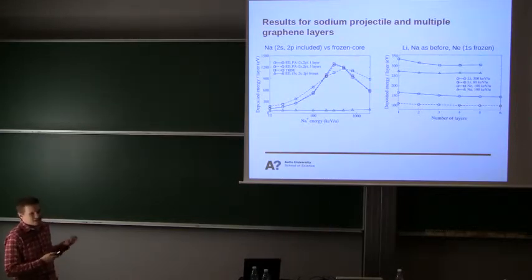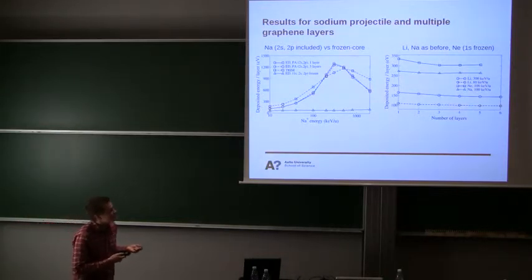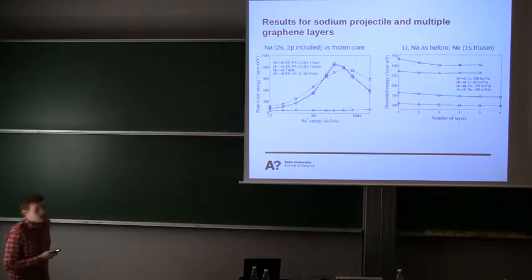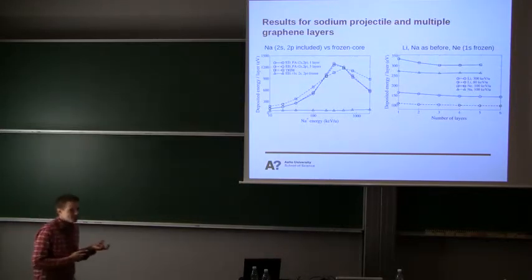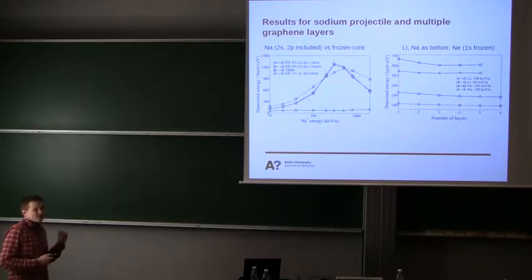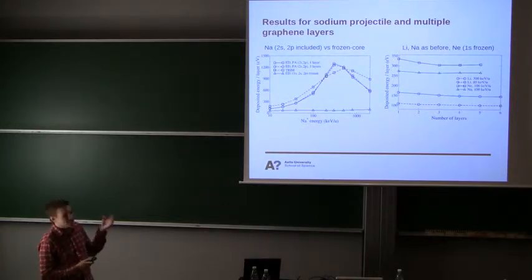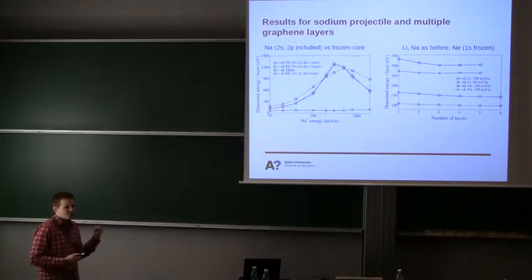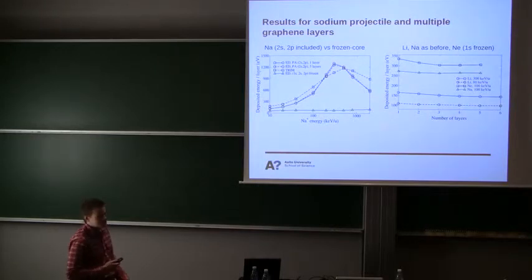Finally, since we saw some differences, we can display the energy as a function of the number of layers. Maybe you could find some interesting trends. But it actually turns out that the energy doesn't depend so much on the number of layers after the first few ones, which means that the electron structure of the projectile cloud changes a bit in the collision with the first few layers, then the process stays pretty much unchanged.